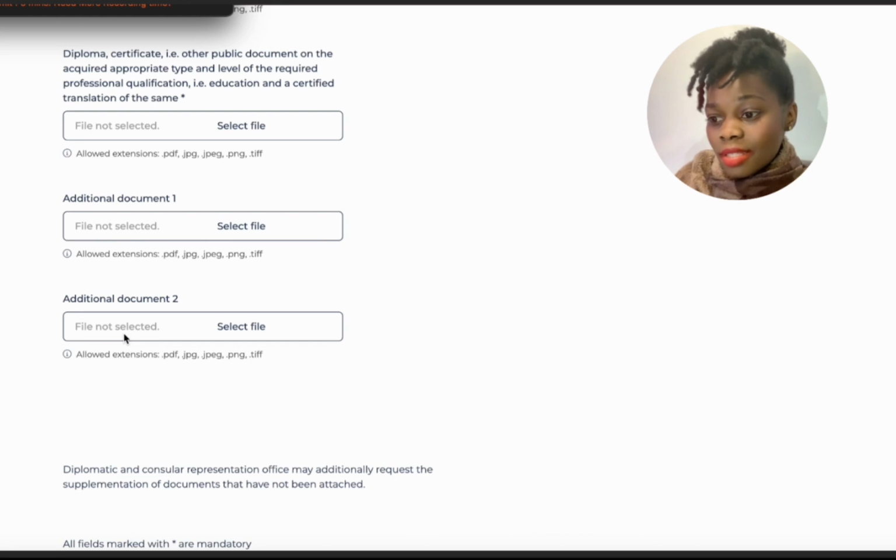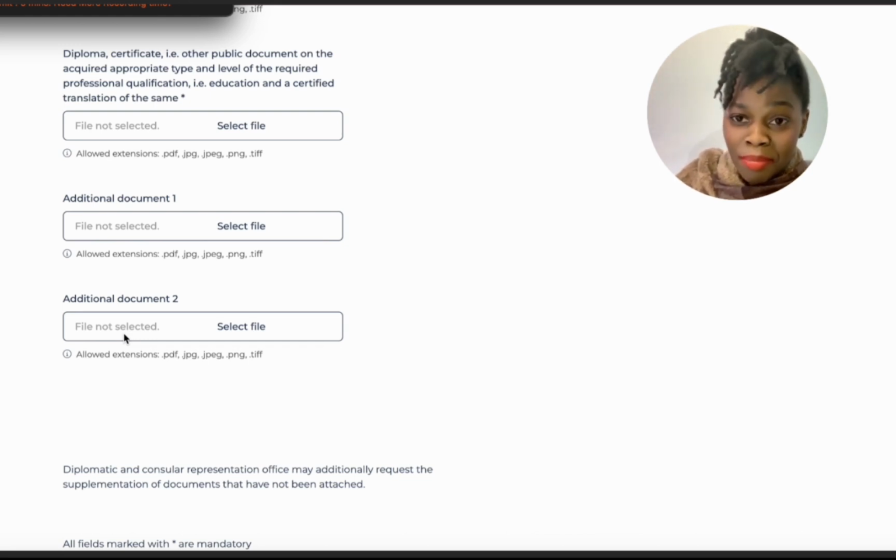So guys, that's it. I will not proceed to the payment gateway because I'm not applying. I'm just giving you an example. Okay, so guys, that's it. I don't know if you have any questions for me. If you have any questions about the PPZ, I will continue to make more research about it. If I get any new information about it, I'll come and share it with you. Okay, so for PPZ, that's it.